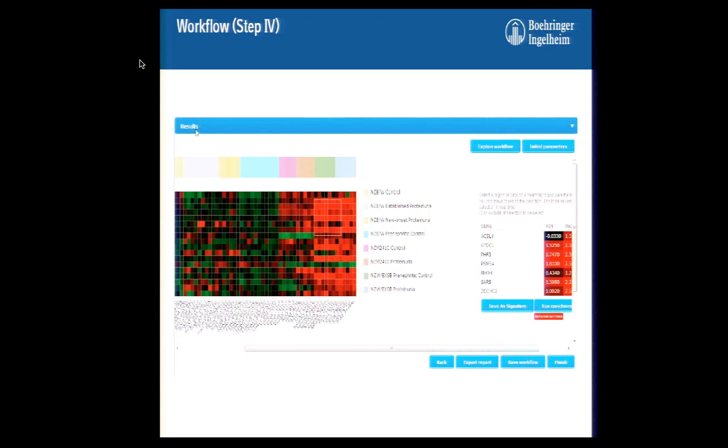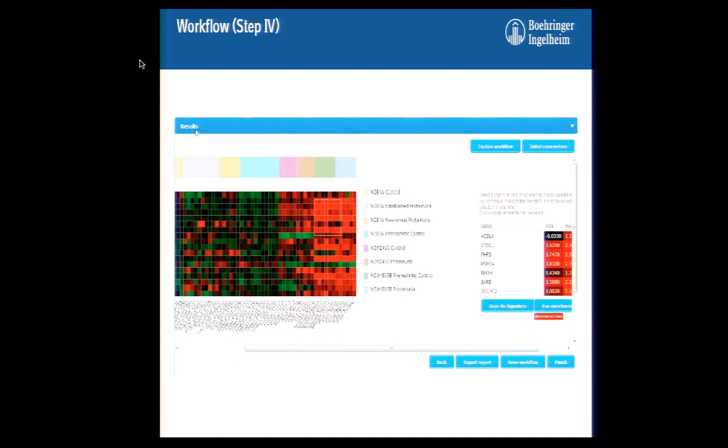So here is how the result page looks. This is the heat map, right? This top panel labels the different groups within the data set. Then if you click on one cell, it will show statistics for a gene per sample, right? And show minimum, maximum, and median value. And then you can select it as a square like that, and then this table will be updated. And then you can move that square around, and it will change this table. So that's the interactive part of it.